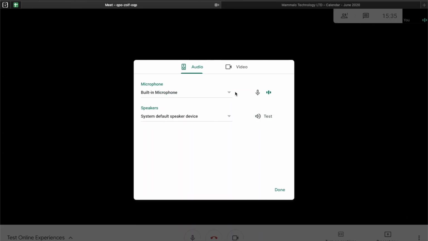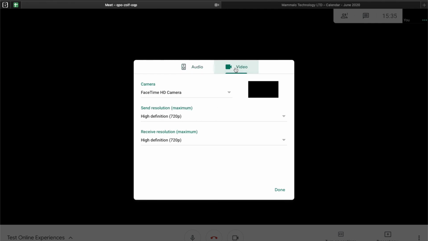and you will be able to either test your microphone, as you can see it works here, or your speakers, which you can test by clicking on the button. You can also look into your video settings, so you can select the camera. If you have multiple, they will appear here. If not, it'll be your default camera. You can also set the resolution, so if you don't have a great internet connection, I recommend putting it lower to standard definition, which will reduce the quality of the video, but it will make sure that it doesn't lag as much.